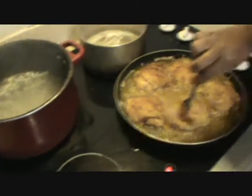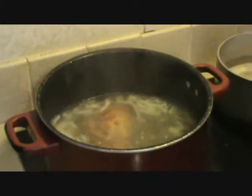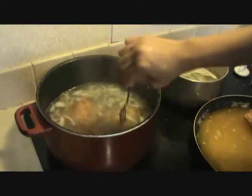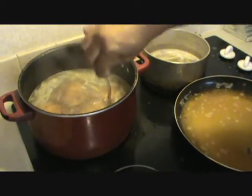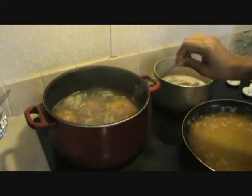Now we're just going to transfer the chicken. See, it's brown on that opposite side as well. You're just going to let some of the grease drip off, but not all of it, because it's going to give this water some flavor. Keep doing the same thing with each piece. Remember, this chicken is not quite done all the way through, but this water is going to continue to cook it. You don't want to make it all the way done in the grease. If y'all hear my baby, she's home from daycare now and making a lot of noise in the background. Now we've got that transferred into the pot and I'm going to put the lid on it for a few minutes.